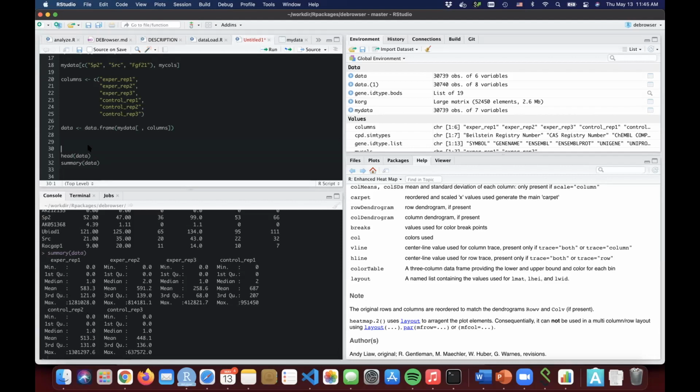So that's also good. And this summary function will tell you something important sometimes, because when you're loading a file, there might be one code somewhere in the column that changes that column's definition.